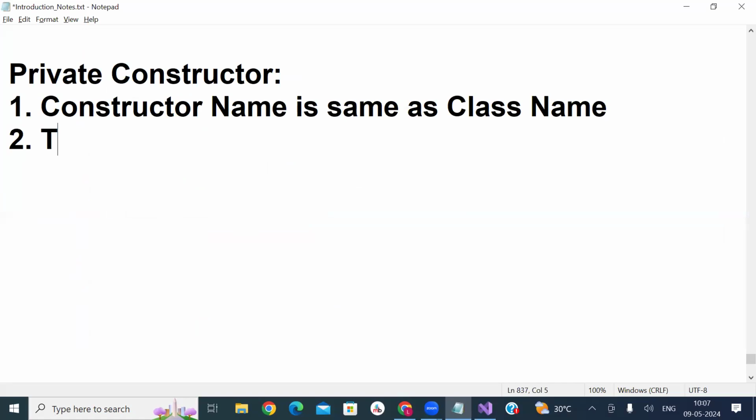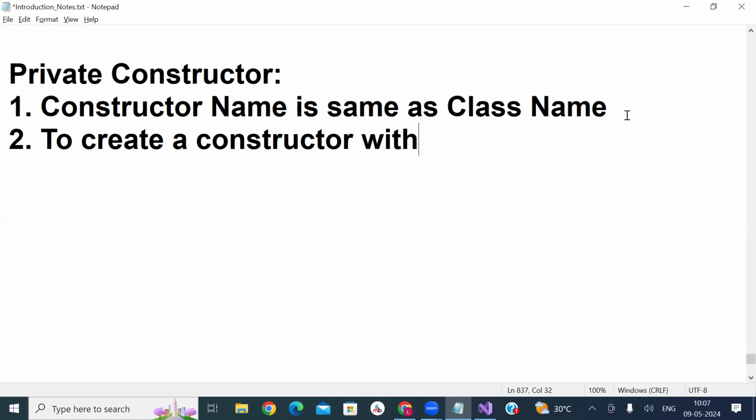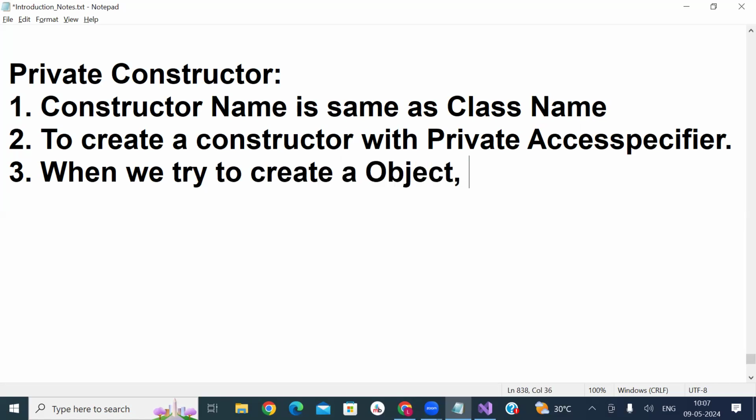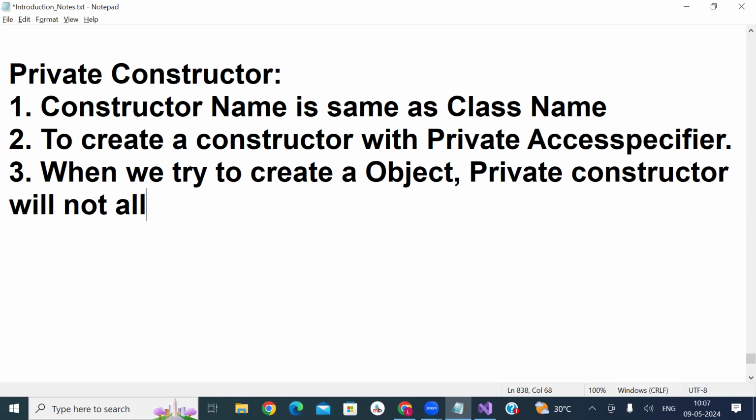Now, second point, to create a constructor with private access specifier, when we try to create an object, the private constructor will not allow it.